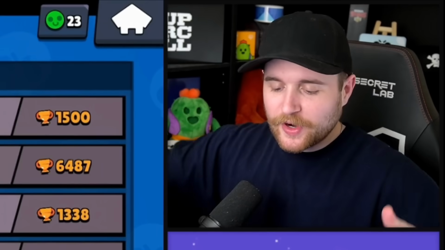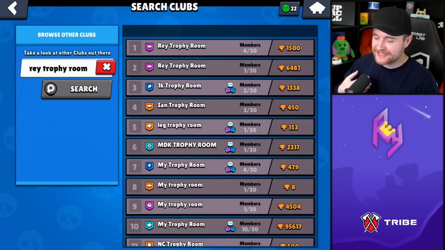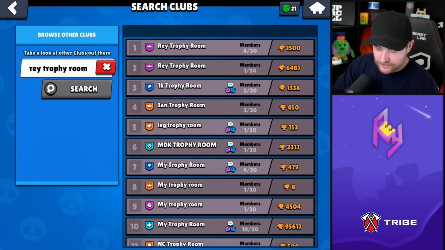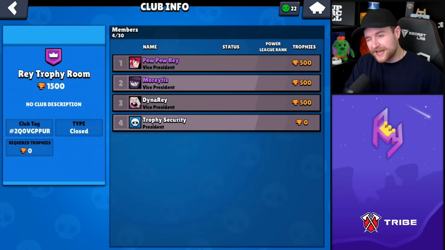Moving along to another, I suppose, rare thing that I own, your boy Ray owns, and that is my glorious Ray trophy room, which I haven't brought up in a really long time. It's a dedicated club that I made to save cursed accounts way back in the day. Believe it or not, nowadays, cursed accounts are kind of making a little bit of a comeback.